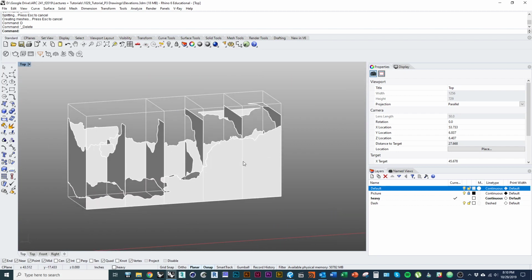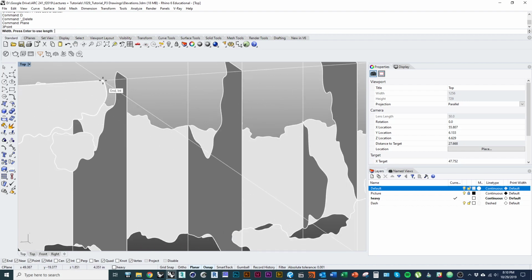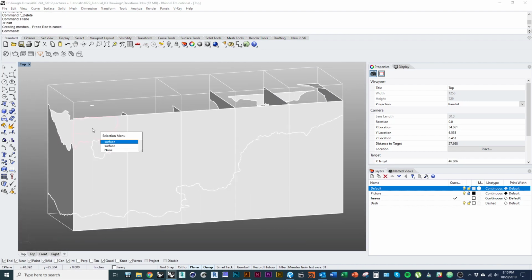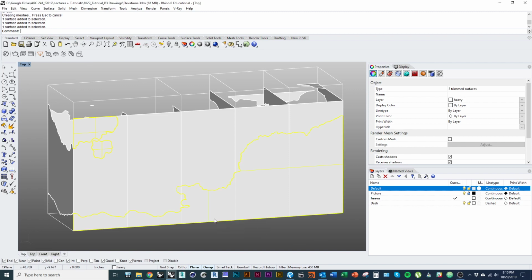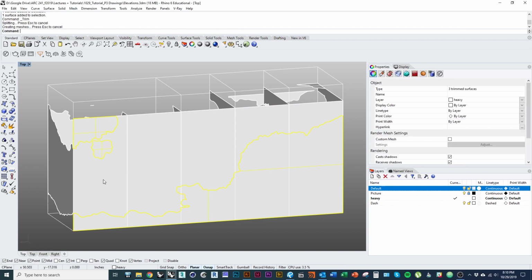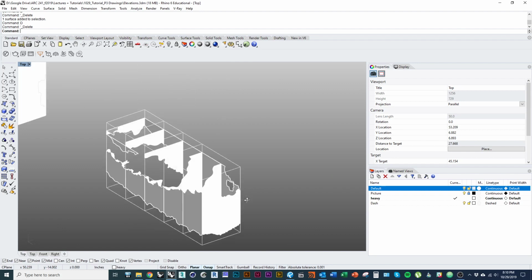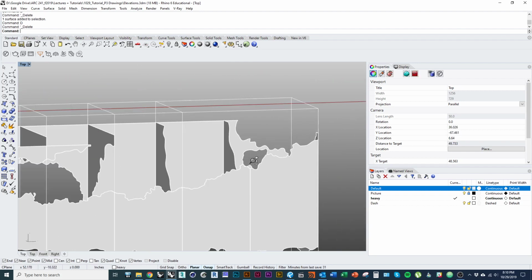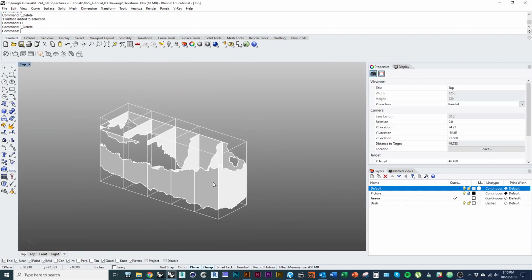Do the same over here. Plane, 3-point. And there we go. Okay.